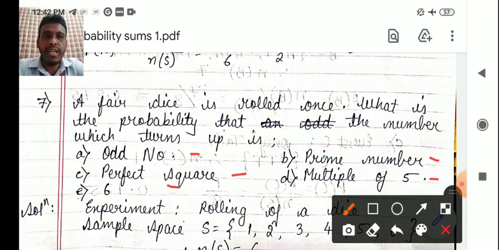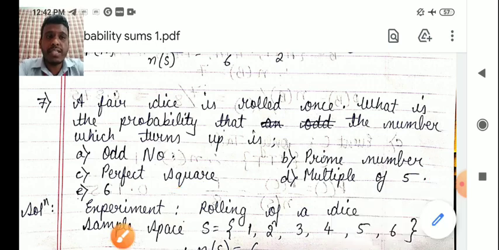So there are 5 things that have been asked here. Odd number, the first one. As I've told you, some of this explanation of these numbers I've sent you on WhatsApp group. What is an odd number, what is an even number, what are natural numbers, what are whole numbers, what are integers, what are prime numbers. All these explanations I've sent you in your WhatsApp group. You have to read it before you see this video.